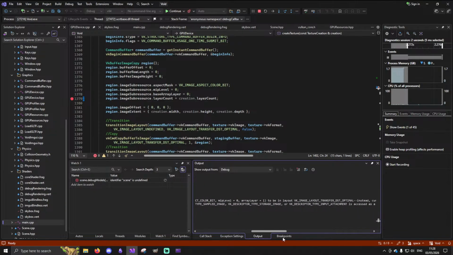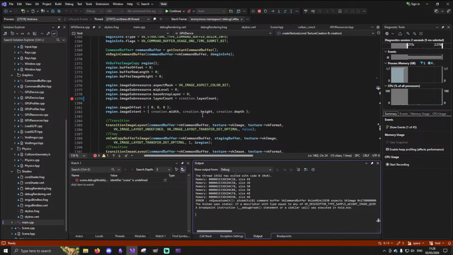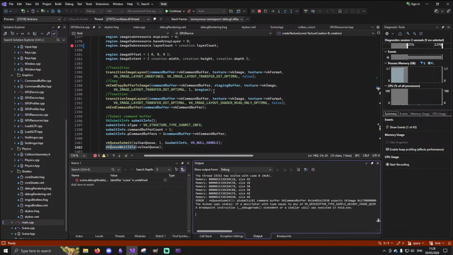Expecting destination optimal. Instead is undefined. So it's dying on this command. Because what we transitioned is not transitioned.